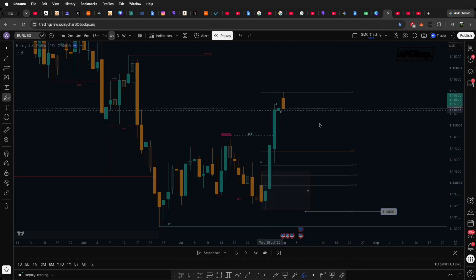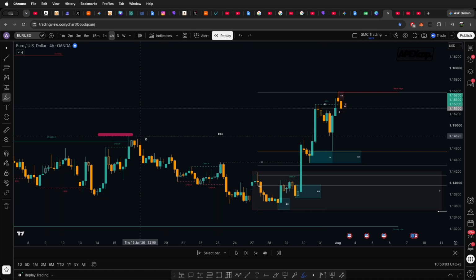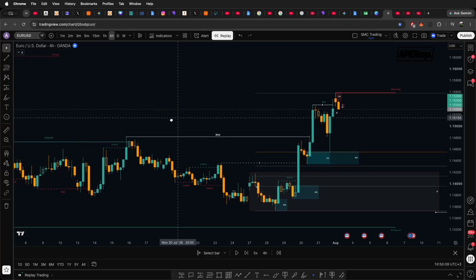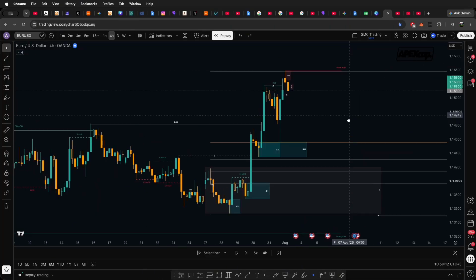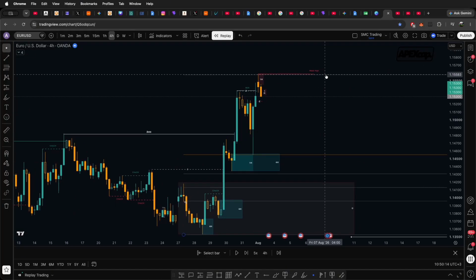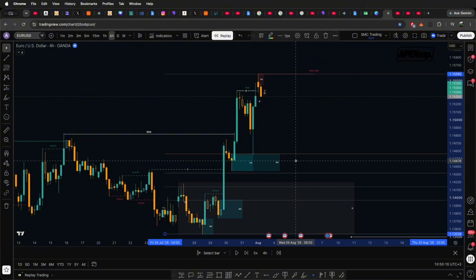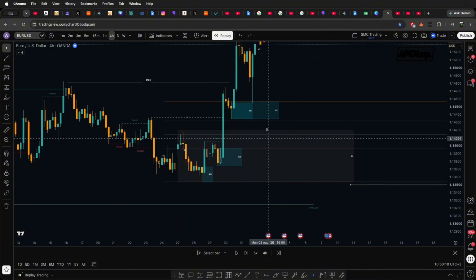So now let's zoom into our 4-hour time frame. And we can see that this is that break of structure that is very clean, that we have been looking at, indicating to us that buyers have stepped into the market and want to push price a little higher. This is my fib level. Again, that is a nice key POI that I have here.